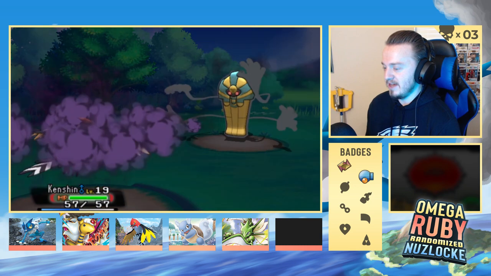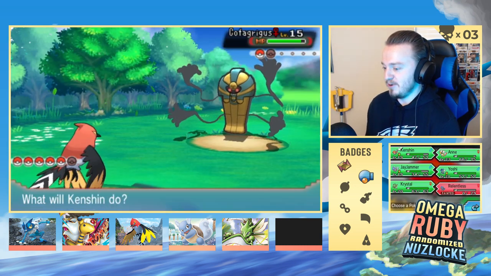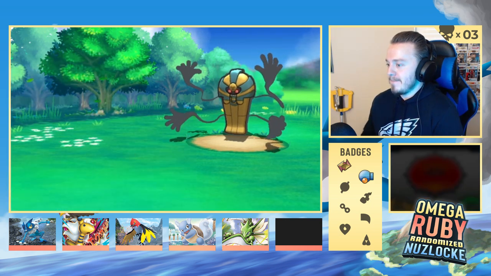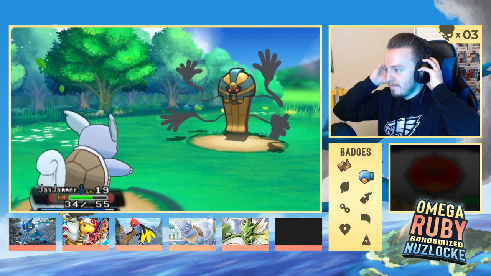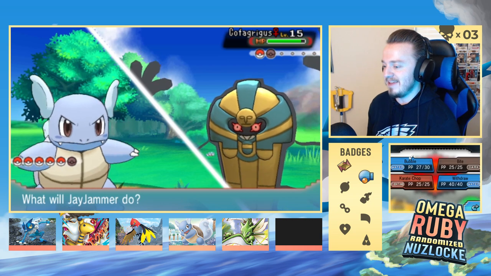That's a bad idea. Okay, we may need to switch into Wartortle because it's got Bite. So let's go into Wartortle. That was probably a better idea. Or go for J-Jammer. Oh, guys, I'm so sorry. I don't know why my headset is falling off. Okay, that's much better. Thank God. I don't know why it was falling off my head.